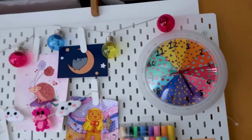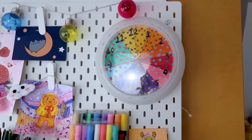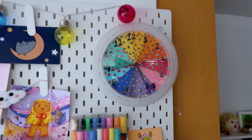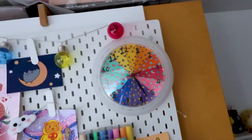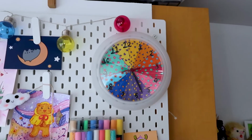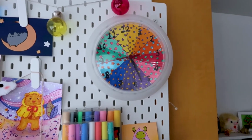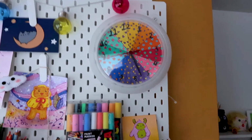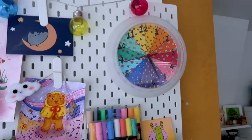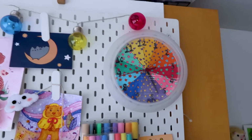I've got my colour wheel clock, which doesn't really work. I did make it myself from an Ikea clock, and it did work at one point, but the batteries have long died. Yeah, it doesn't work, but I do like looking at it because it's nice having the colours up there and I can see the colour wheel and everything, so that makes it useful for me when I'm making art. I can just choose which colour I want using this, and it's a good thing to have, even though it does seem like a bit of a silly thing to say, but I do use it a lot, just not for its intended purpose.